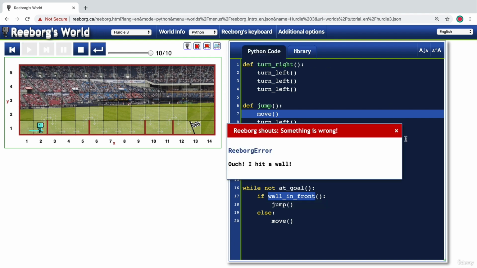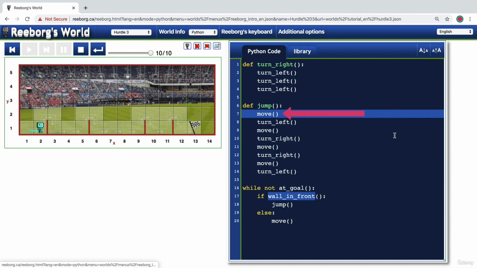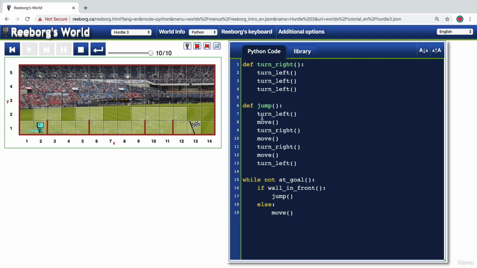Now, our jump function that we defined previously actually gets us to move forwards by one step first before we actually hurdle over this wall. So in this case, if we try to do the same thing, then it's actually going to hit our robot into a wall. We have to modify our jump function by removing this first move function. So instead, we get it to just turn left, go up, turn right, turn right, go down, and then turn left to face the right direction. This is a pure hurdle without that extra step in the beginning.